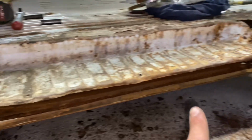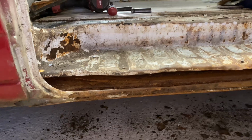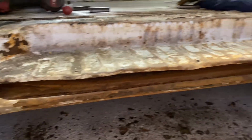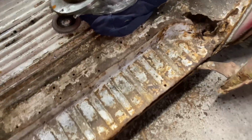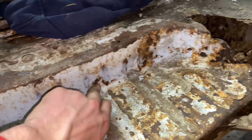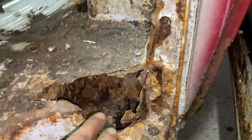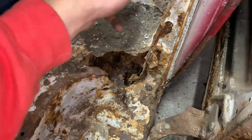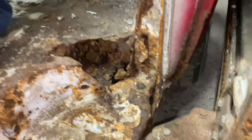Now the side step, these always rot. Now this one, it looks really bad. It's a bit wavy, but it is actually remarkably solid. You know, it'll take my weight, no problem. So I'm hoping I'll get away with this step. There might be a few bits just in here to patch up, and I'll certainly need to patch up this bit. This is rotted right through, so yeah, probably have to cut out this whole sort of bit in here, plate up the inside and then plate over the top.